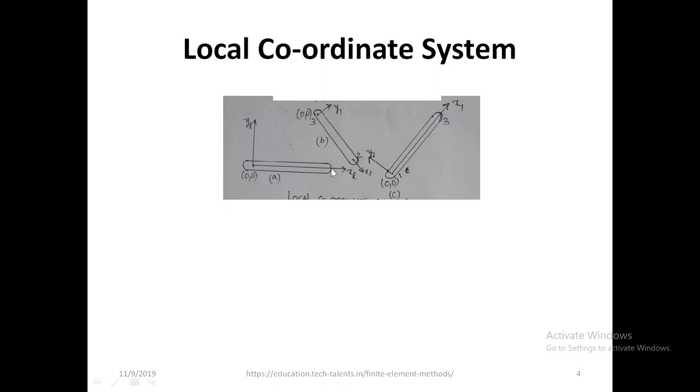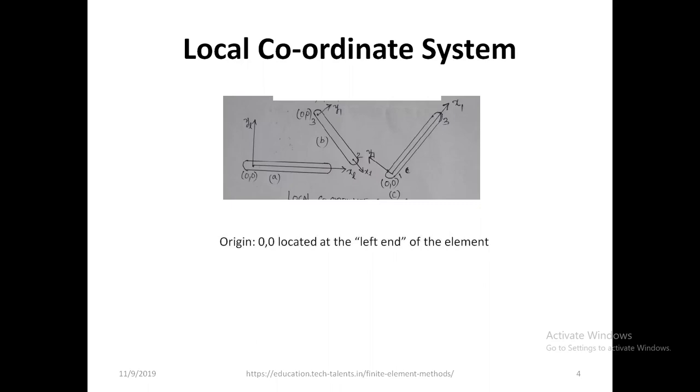If I want to reference any point on the x-axis, it will be with reference to this origin, which is at the end of this element. Usually in the local coordinate system, the origin is at the left end of the element itself. If you take any element, for example element C, here also the origin is at the left end of this element, that is 0 0, and you can move in the x direction or y direction in order to locate any point with respect to this origin, which is on the left-hand side of the element. That's why it's called the local coordinate system.